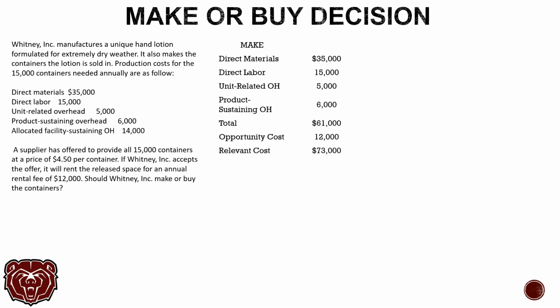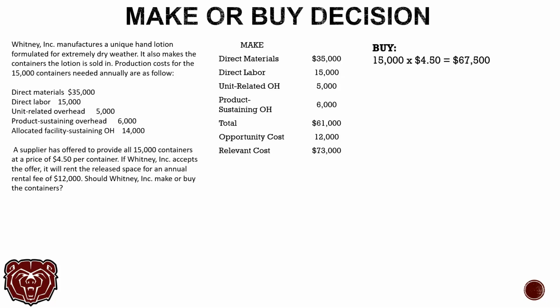This is the make portion right here. You have relevant costs of $12,000. So here you can see our opportunity cost. We increased it by $12,000. That's because if we make the bottles ourselves, we are losing out on $12,000 of revenue, basically. So we're going to add that into our cost. We're going to lose that money. It's increasing in expense, so we're adding it in, essentially. Think of it that way.